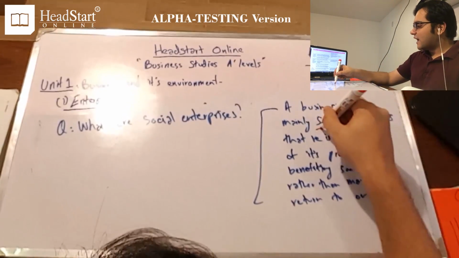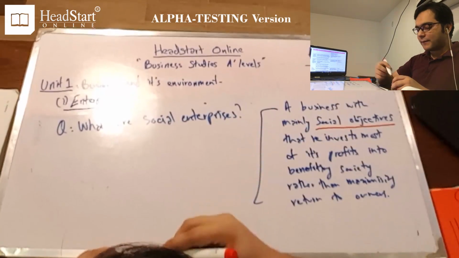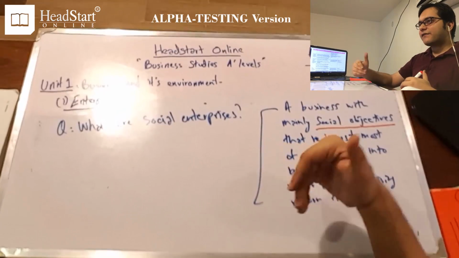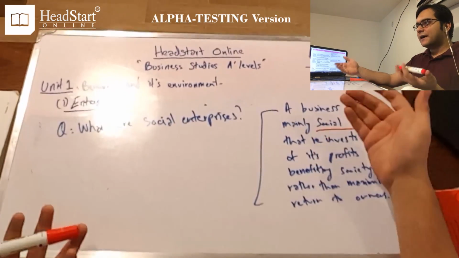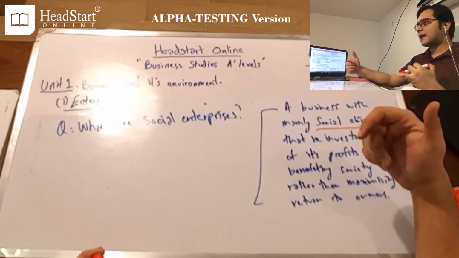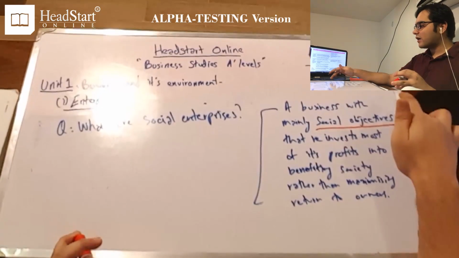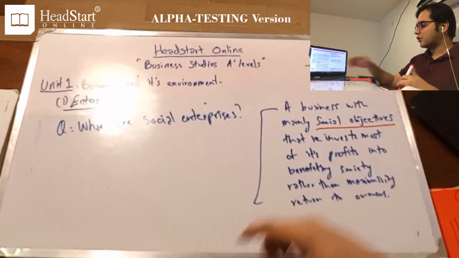So, the first thing we have is social objectives. Now, what are social objectives? They're basically to benefit society. So, any kind of NGO that promotes health, or that gives out products that are related to health, that give out food, that give out job opportunities to people. Any organization that helps people is an organization that has social objectives.